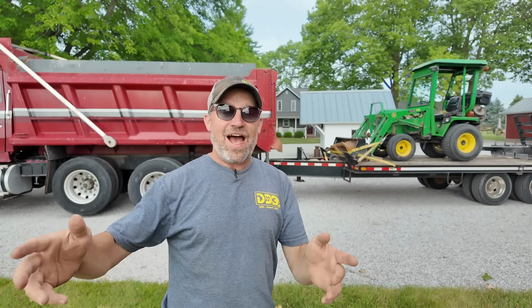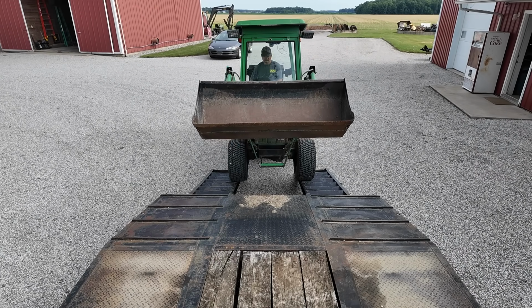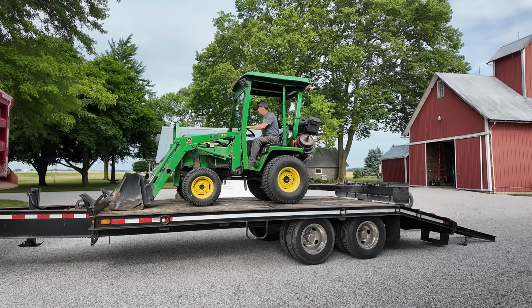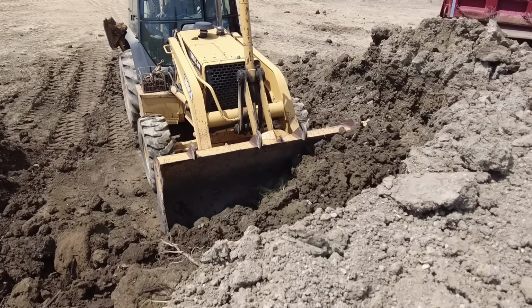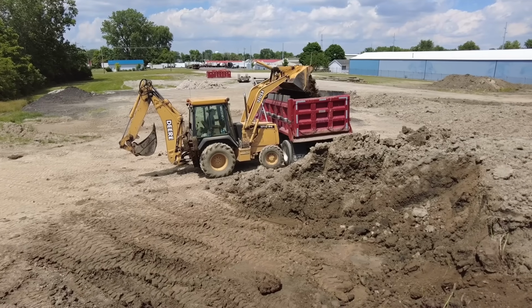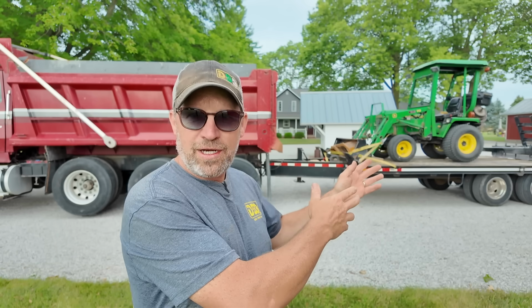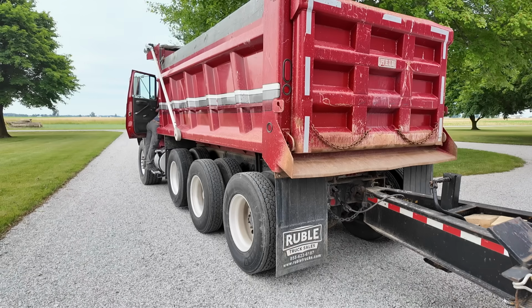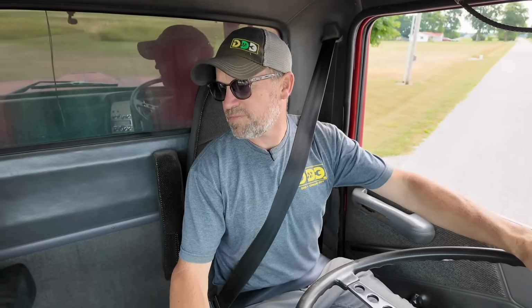Good morning. I've got Louie hooked up to the trailer, spent a little time getting the 755 loaded up with the 6-foot pull type grader box. I'm headed down to that great big yard job that I started back in the early spring, and my 331 John Deere compact track loader is already down there. But today when I get done with all my grading, I hope to try to bring everything home at once. That's going to be a little bit of a magic trick, but I'm up for the challenge, so I'm ready to head on down there. I'm sure I've forgotten something, but I'll think of it when I get there.